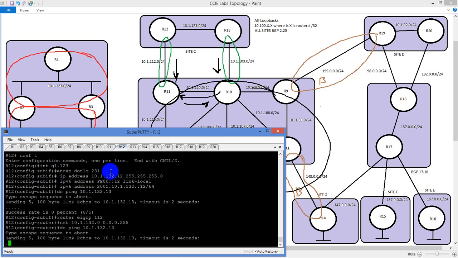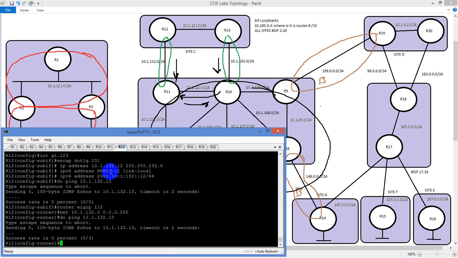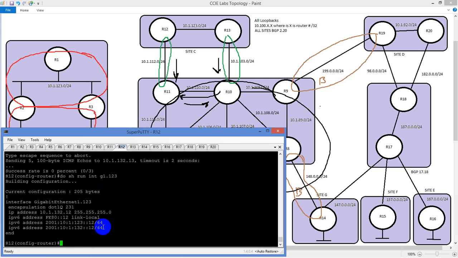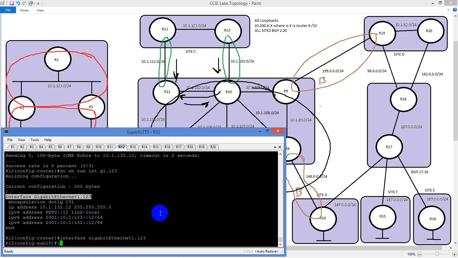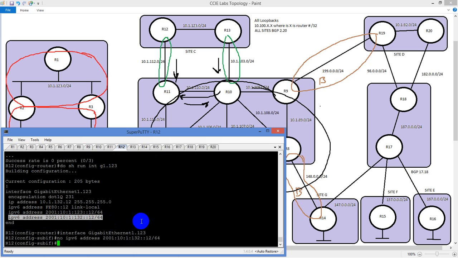Oh, you know what? I gotta put that configuration back on there. That's why that's not working. Do show run interface gig 1.123. That's interesting. Why is there 2 in there? Pull that out of here. I don't want to confuse anything.